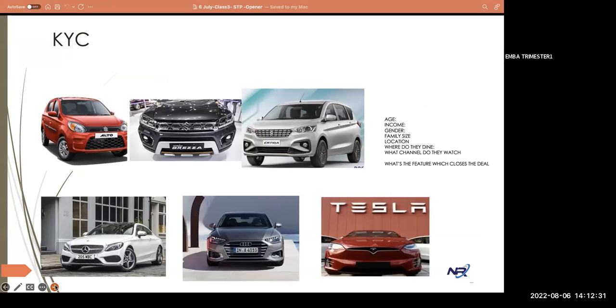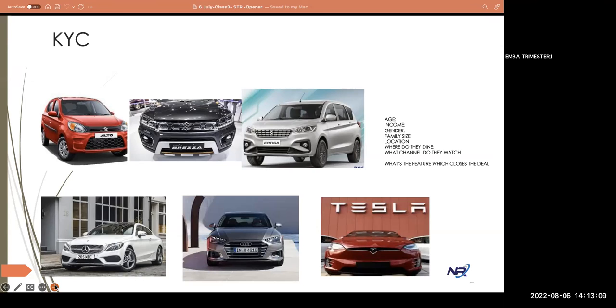Now, let's do this exercise, and maybe you guys can sit down and tell me. You know all these cars. I don't need any explanation. Those of you who are online, once you have done this exercise, you can select all of them, or select the extremes, Alto to Tesla or Alto to Mercedes, and come out with your answers for what is the typical age for this person? What do you think is the income status and all that? Can you do that exercise?